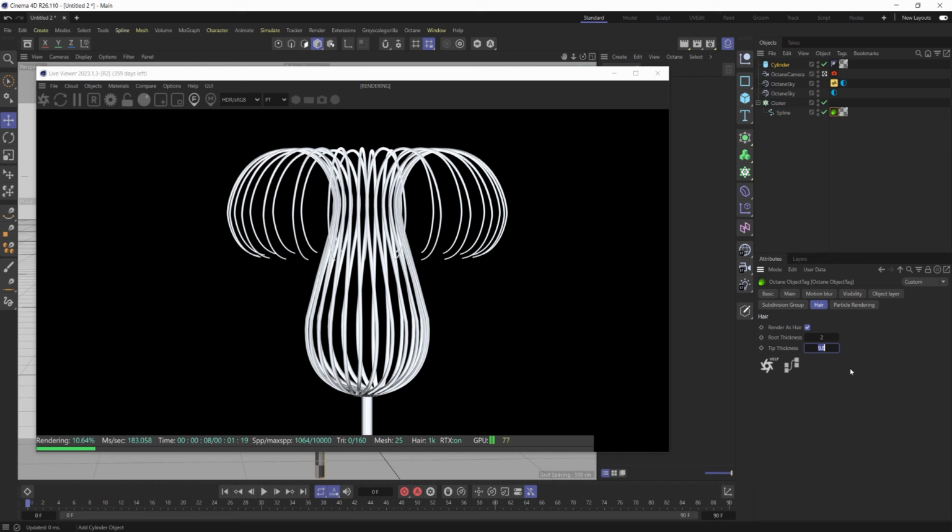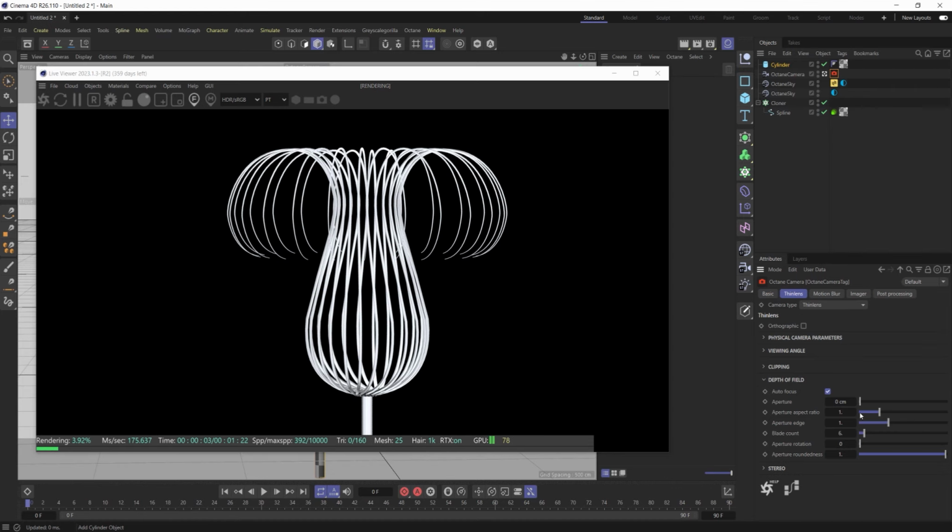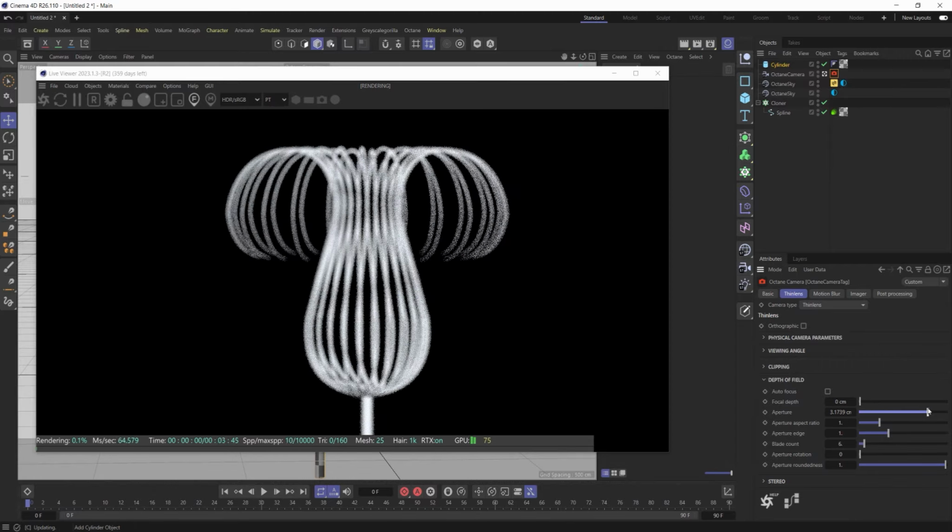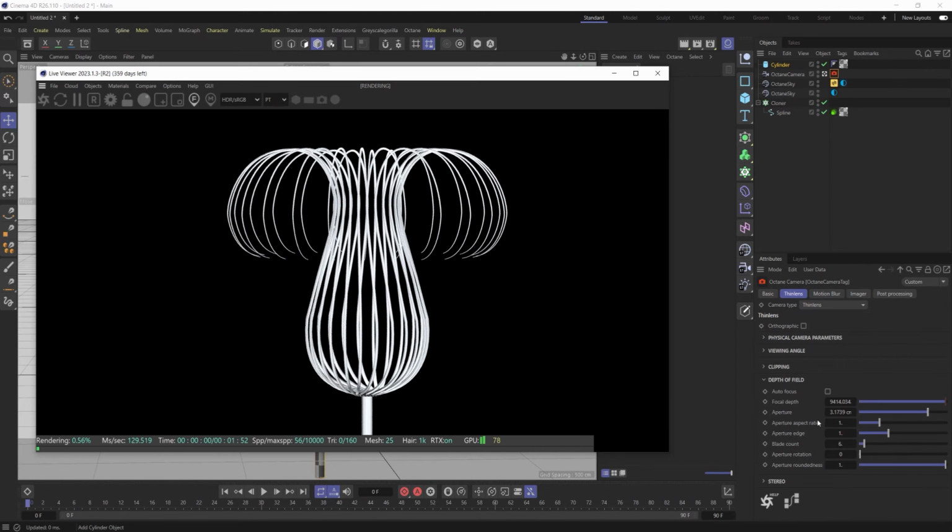Okay, so yeah, let's maybe bring this down to like 0.5 to get that real thin kind of look. I did really heavily lean on depth of field in this one. So let's increase the aperture. And we'll just focus on one of these individual points. I'll keep going here. Let's see how high we have to bring up the aperture to really make it so we're focused just on this aspect.